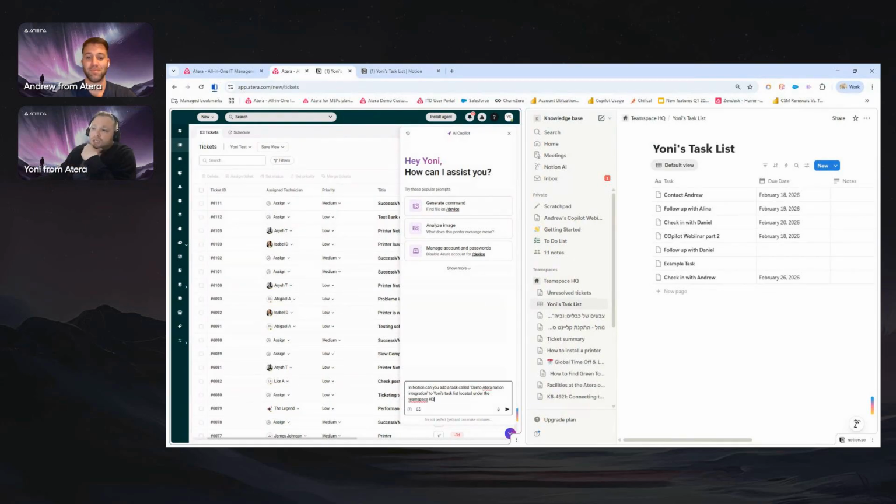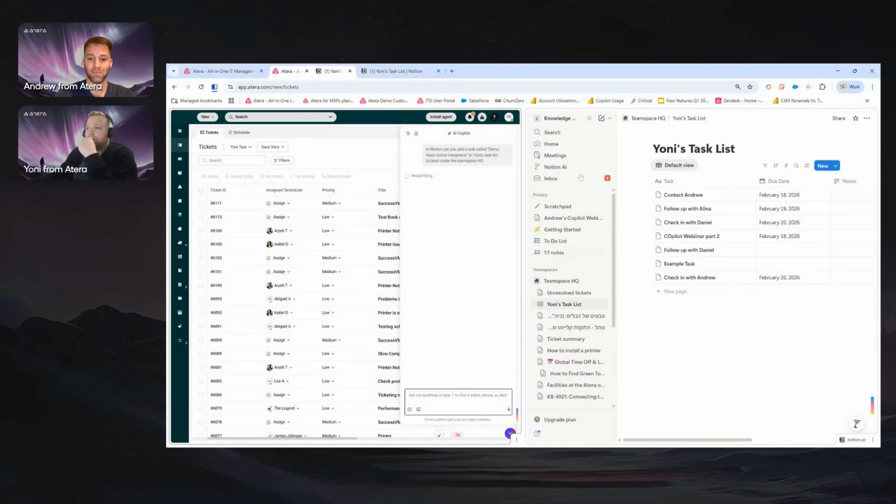So in Notion, can you add a task called demo Atera Notion integration to Yoni's task list? And I told it where it's located just so that it's as accurate as possible. And while it's doing that, everybody's Notion is going to look different, but these are basically the things that I have access to right now.